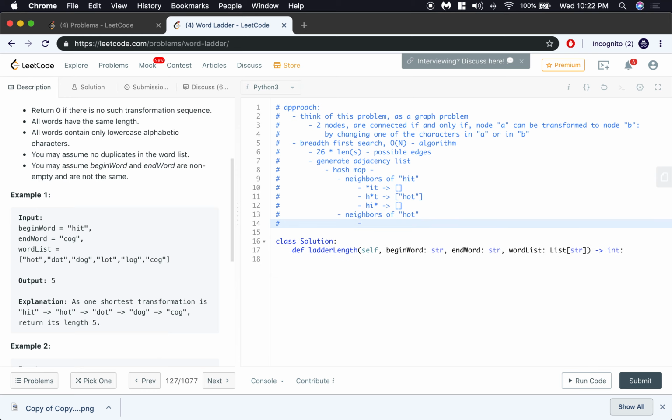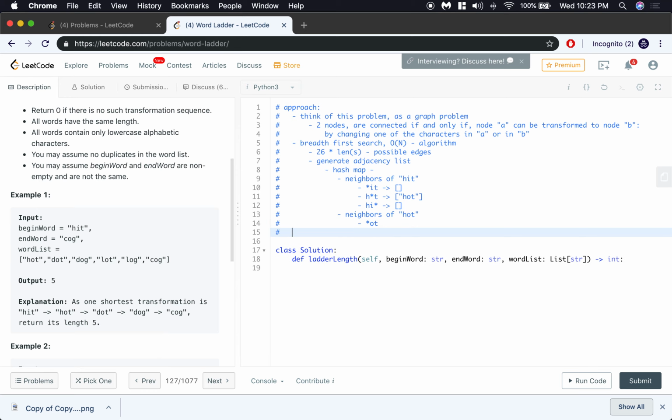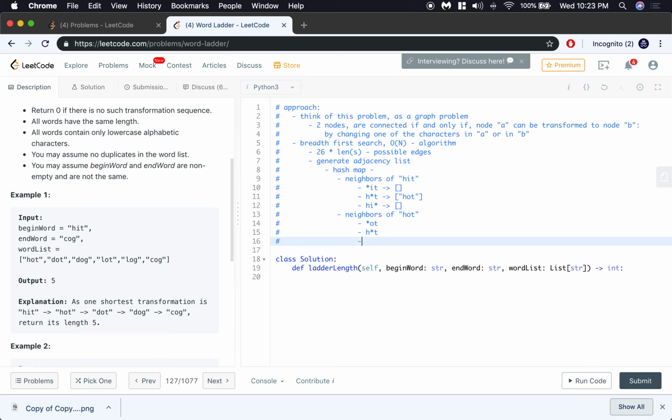And what are the changes? As always, because these are 3-character words, we can either change the first character, the second character, or the last character, right?